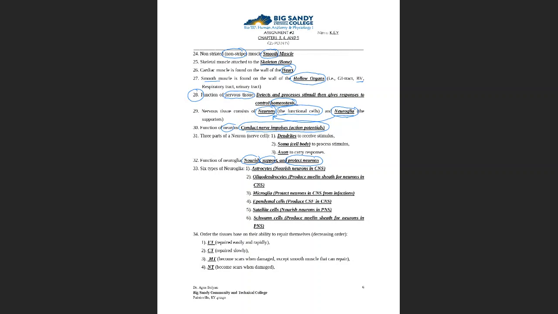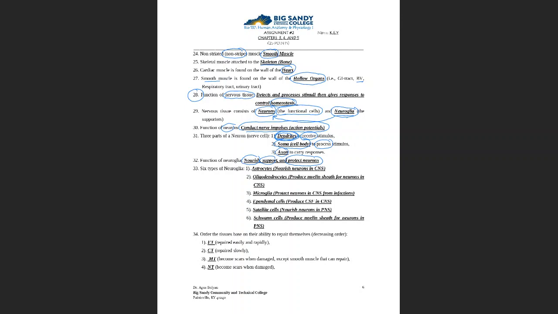Neuron has three parts, dendrite. So when you memorize this part, make sure you memorize from the beginning because it is only one way, one direction. The stimulus is going in one direction. Start from dendrites. The stimulus will be received by dendrite. So this is the receiver for stimulus. And then the stimulus will go to the cell body or soma to be processed. So this processes the stimulus. The last part is axon.